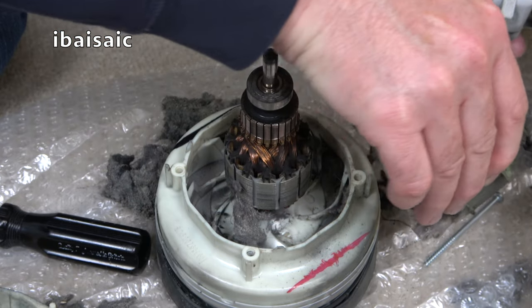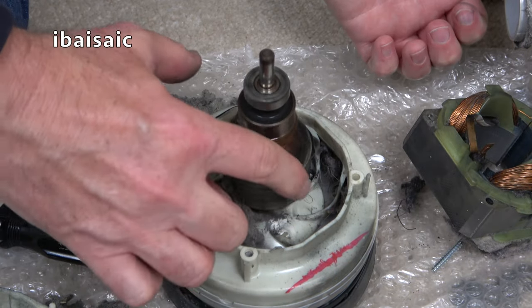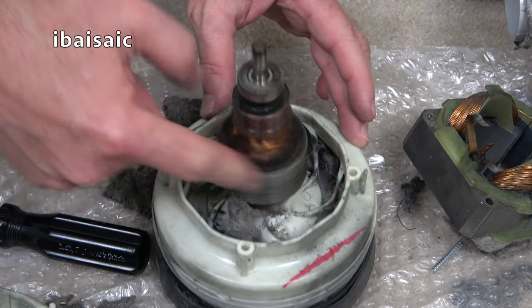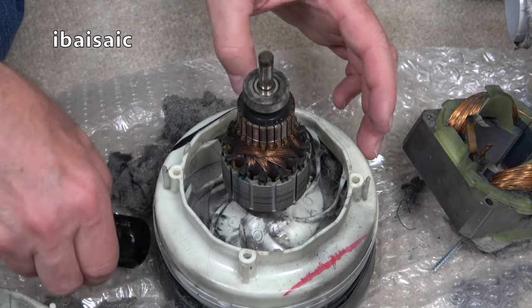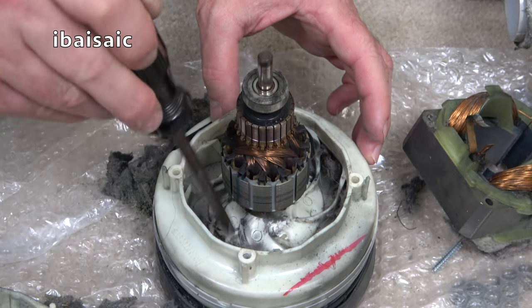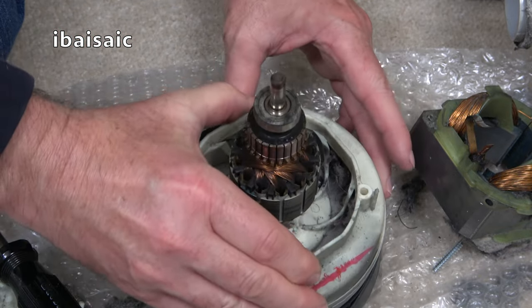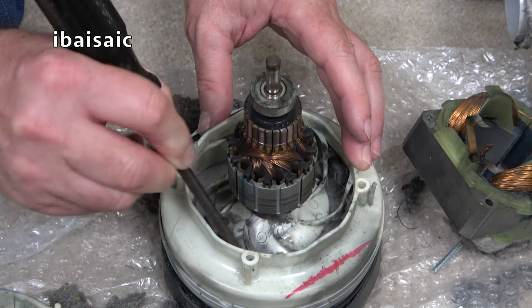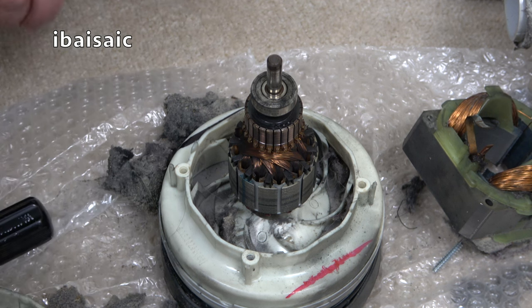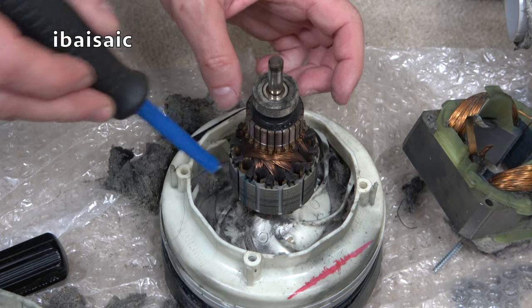Wow. Yeah, can you hear? Sounds dry. But removing all this fluff, I don't really want to go too much further. I don't know how much further in I can go. I don't think I can go much further than this, to be honest. But I can get all the fluff off.